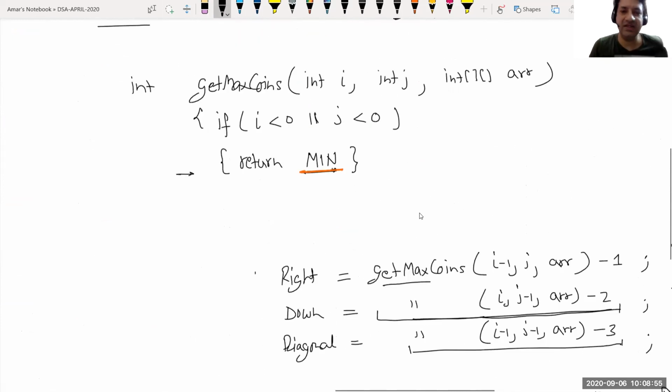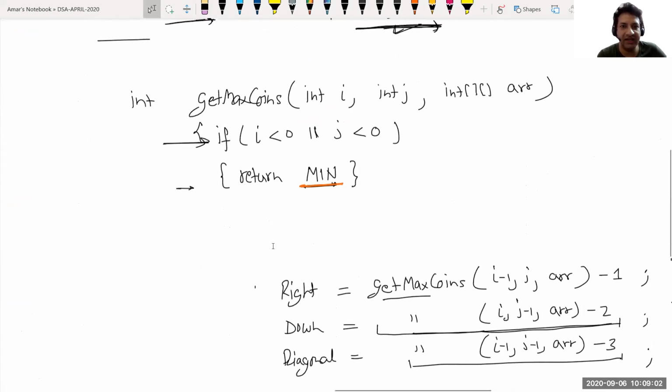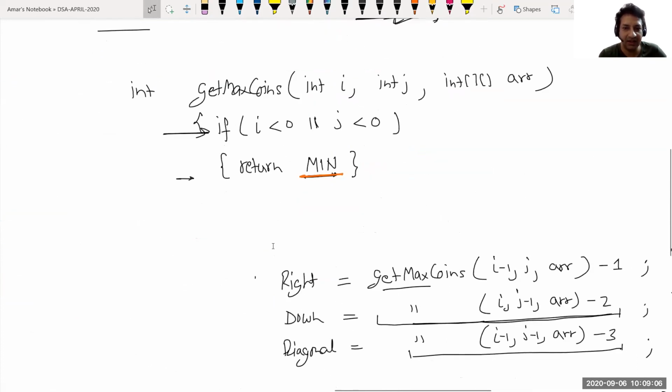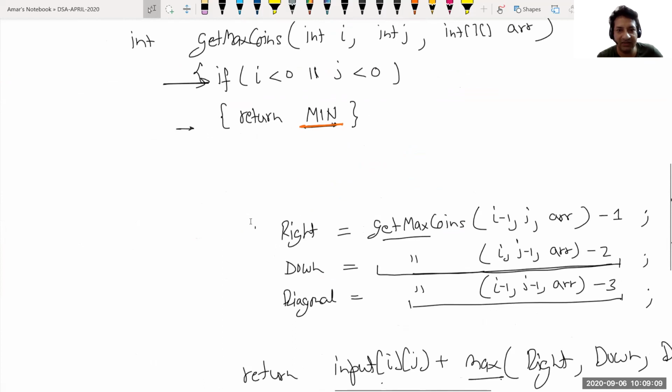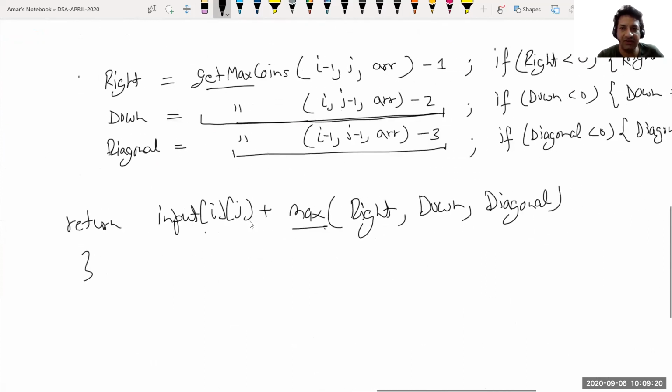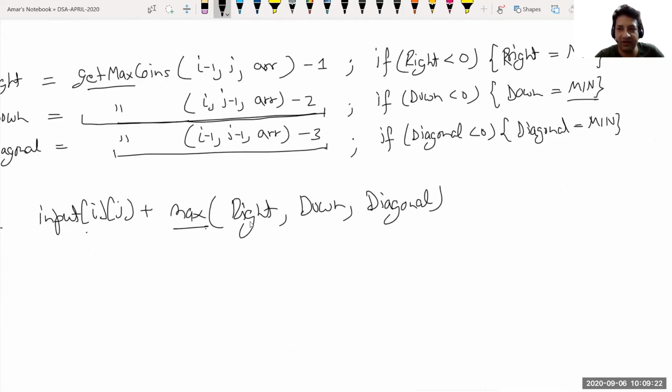So in that case, we understand how to handle when we are reaching outside. That we will handle through min. We handle the hurdles: all the hurdles we just have to fill with the min. And then we understand how to handle when there is a cost associated with every move, and there are some moves which after getting the cost become negative. So again the same way, convert this value into min. If after detecting the coins the total becomes negative, then you apply the same rule.